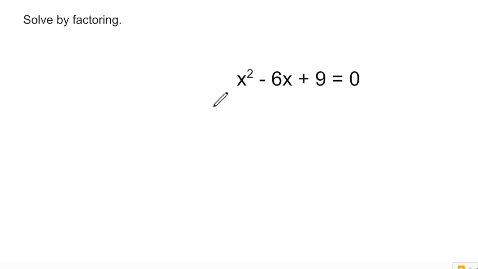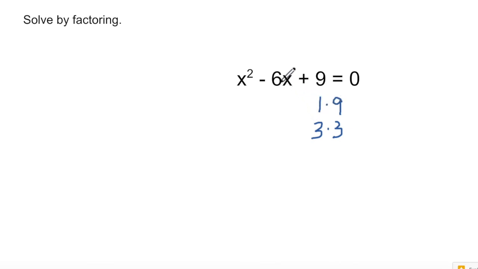Okay, here's another one where we have a negative value here. Here we have a negative value for b, and there's still no a. A is 1, essentially. So what are the factor pairs for 9? That's where we're always going to start out. 1 times 9, 3 times 3, and that's about it. We want them both to either be both positive or both negative because 9 is positive. So if they're both negative, that would work. Or if they're both positive, that would work. We need to get a positive 9. However, since b here is negative 6, that kind of clues us that they're probably both going to be negative.